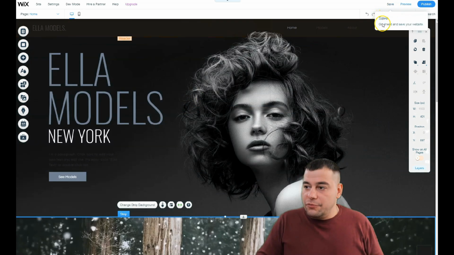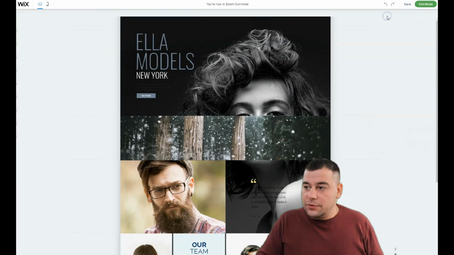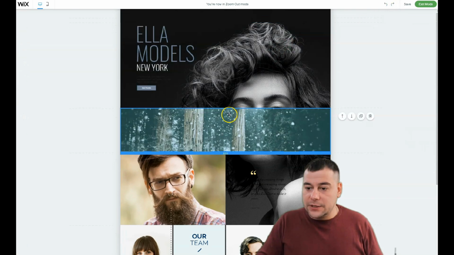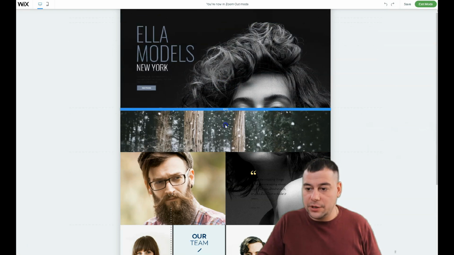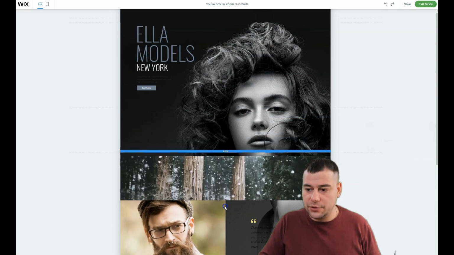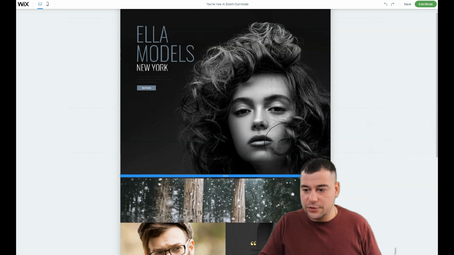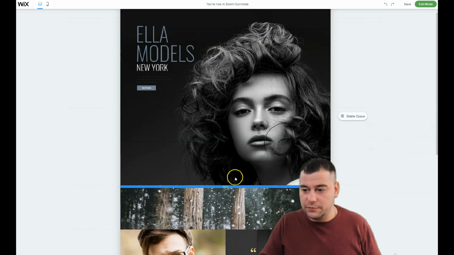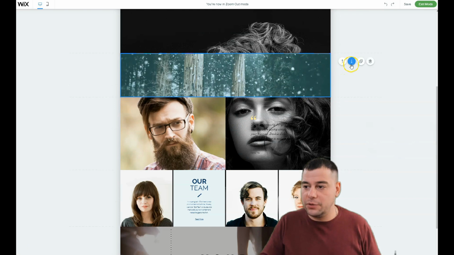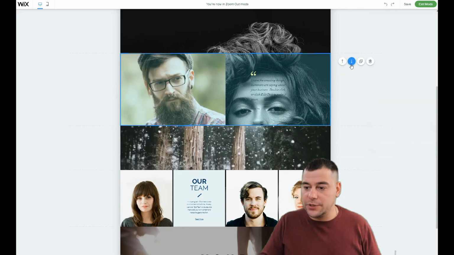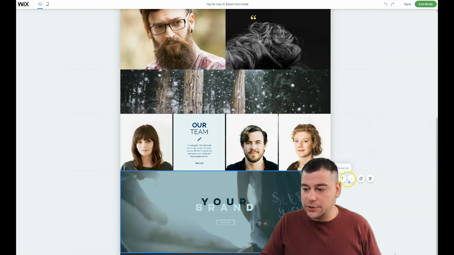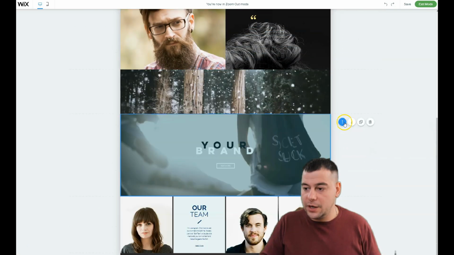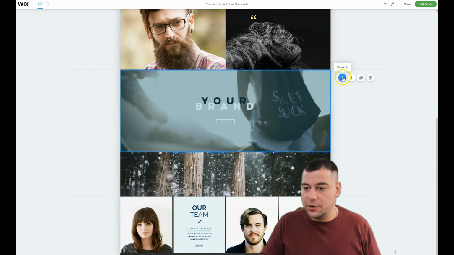All right, to reorder things, you need to press that button, zoom out and reorder. You can change the size of this block, for example, and you can move them up or down. For example, our brand story is here.